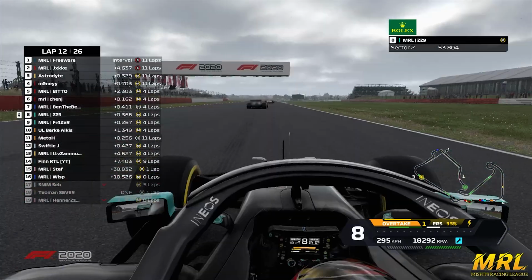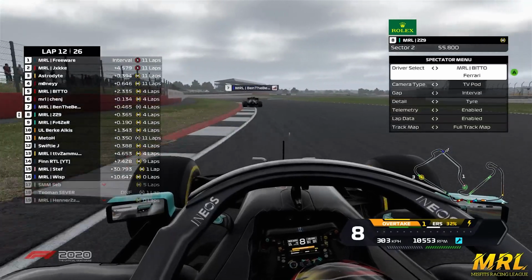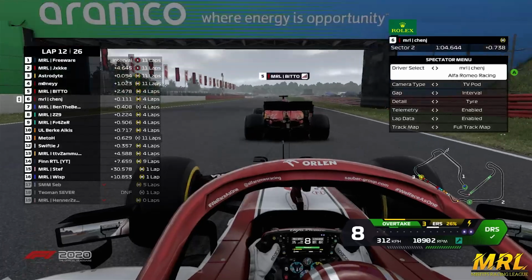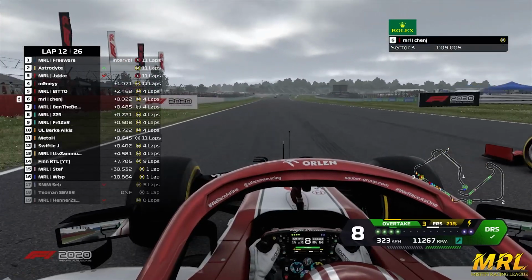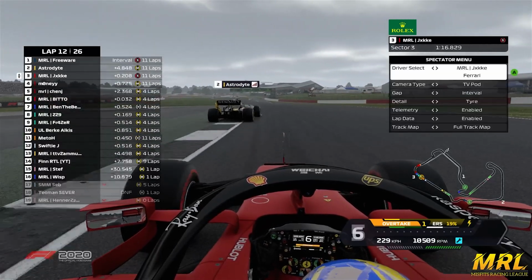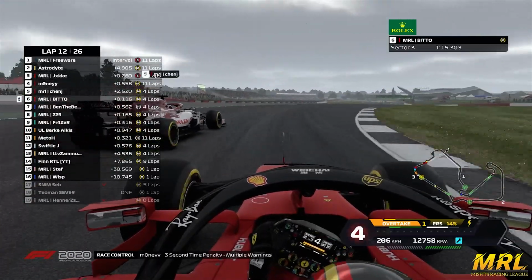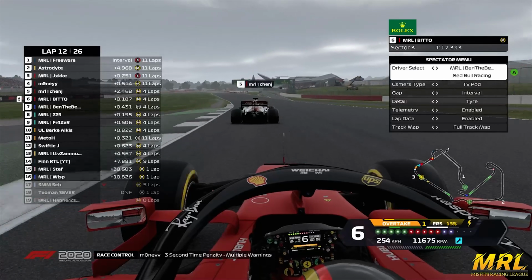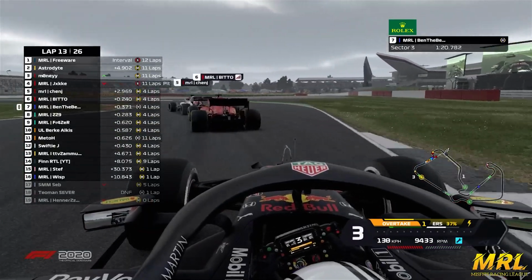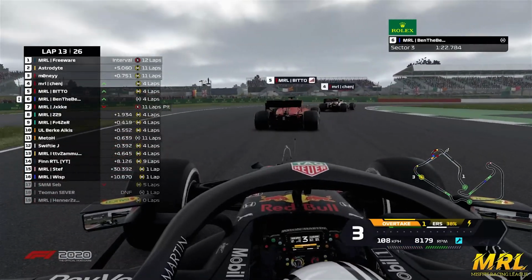Is Shenjay going to go for the move? No, he's going to wait before Magus and Beckett. Might have cost Shenjay here. Ben the Bear is charging behind them, and the DRS, the quick slip, is going to be good for him. Jake is now getting taken by Astrodite in the fight for podium positions. Shenjay goes round the outside through Stowe, gets Alex, and Ben the Bear is going to be looking for a position very soon now, as Alex has been overtaken and dropped into P5.